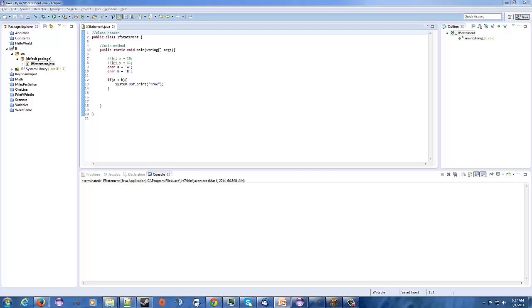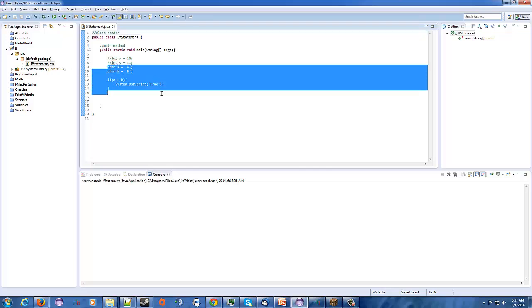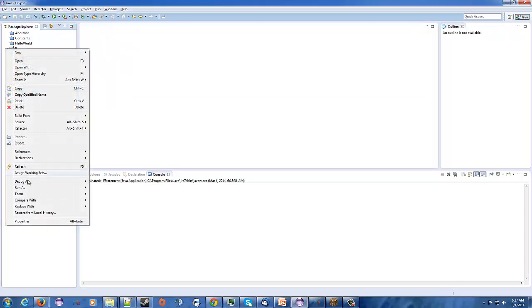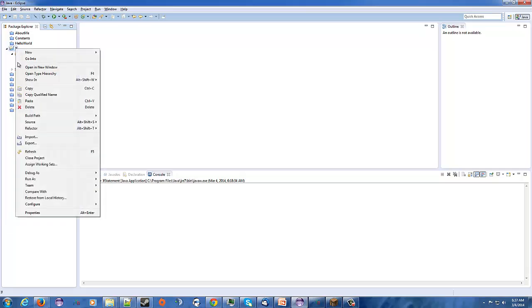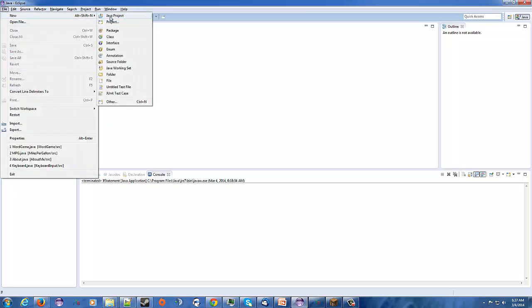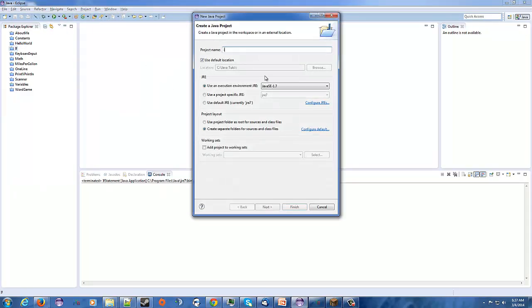If you had this nice little flow chart, say if it's cold outside, if it's yes, I'll put on my winter coat. If it's no, then I'll wear a t-shirt. That's one way to look at it. So let's go ahead and get one started. Let's close this one out and make a new project. Right click, should be close project. Okay. File, new project. We'll call this if else.